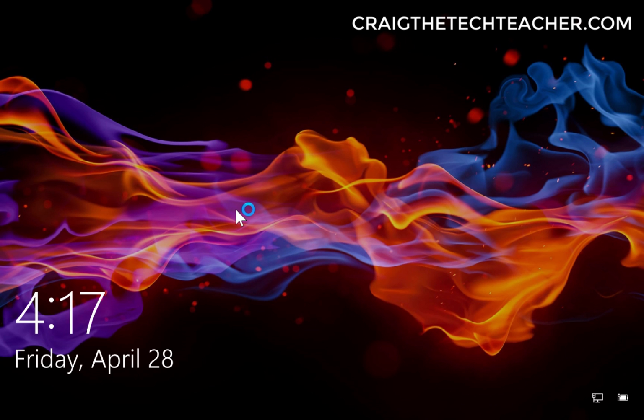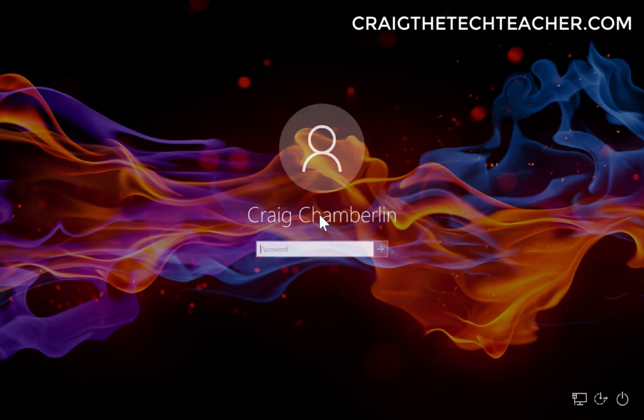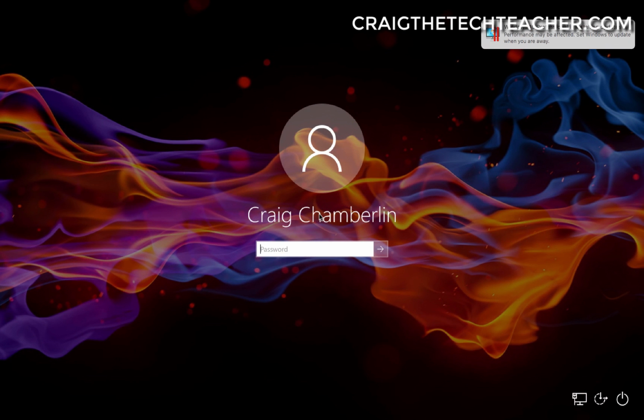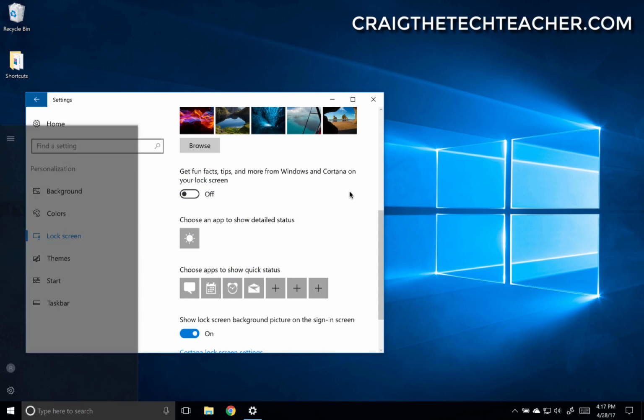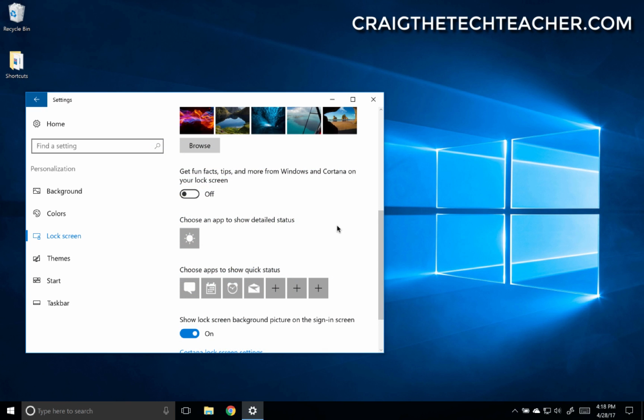Well, that's actually because your lock screen does not show anything for apps you don't use. Since I have not configured and/or used those apps, and because there are no notifications actually available at this time, it's not showing them on my lock screen. But rest assured, once you activate those apps, and if you do indeed use them, they will be added to your lock screen. And that's all there is to it.